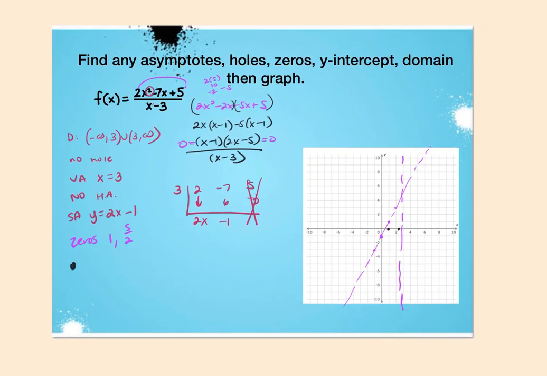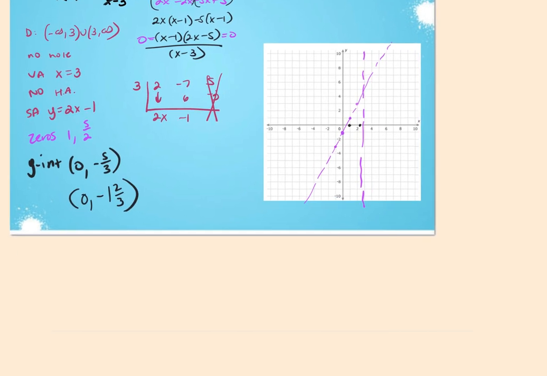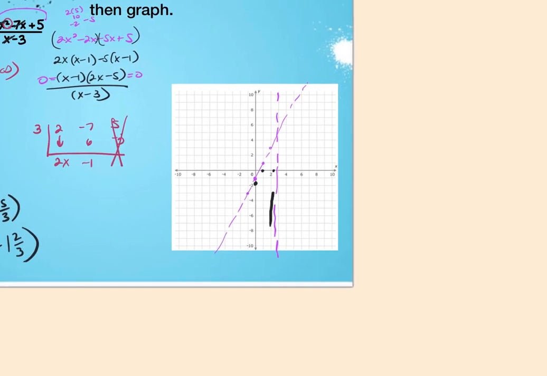And the y-intercept, oh, I didn't do that on the other ones. The y-intercept, I would zero all these, and I'd get negative 5 over 3, or negative 1 and 2/3. So I know it's in this little corner down here. And they go in opposite corners, so I know it's up here. If you were unsure, you could plug in 4, and you'd find that point above the slant asymptote.